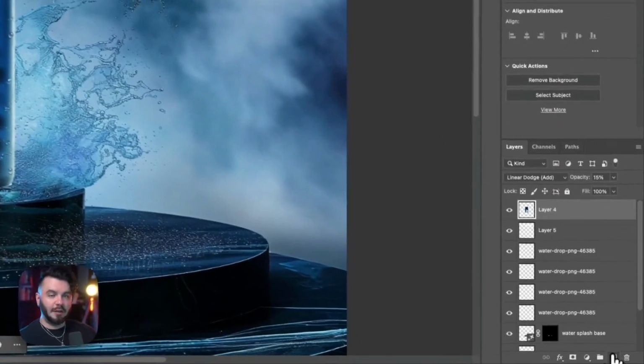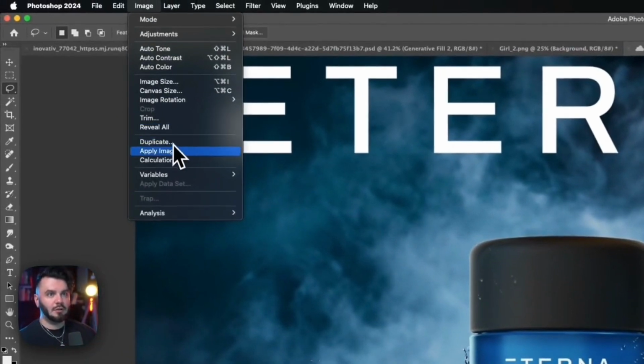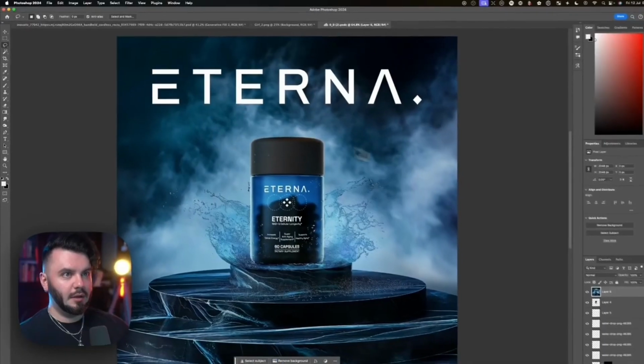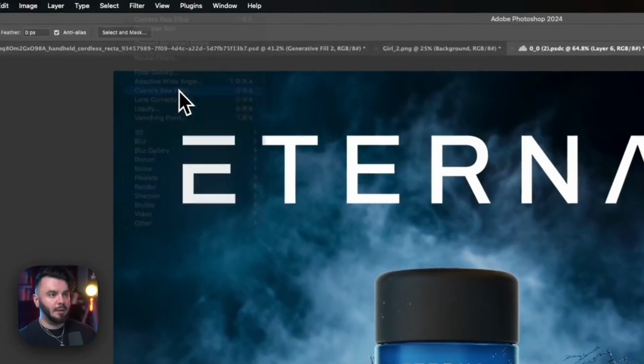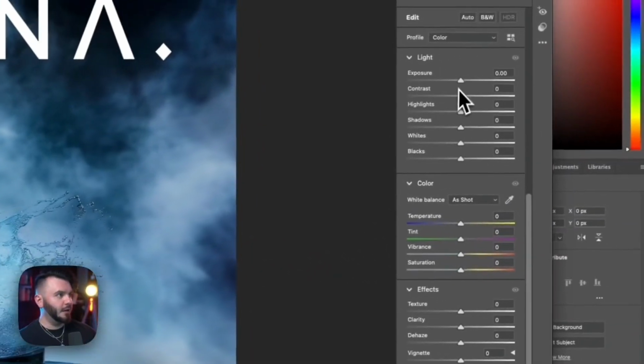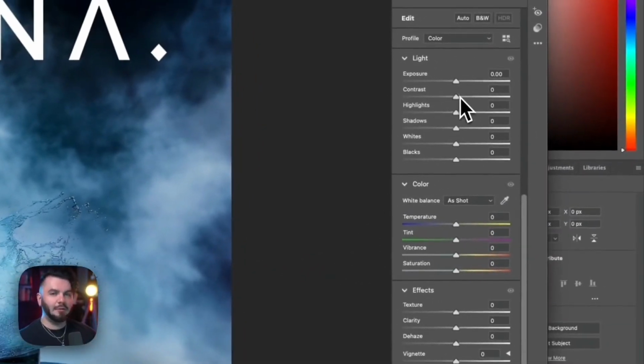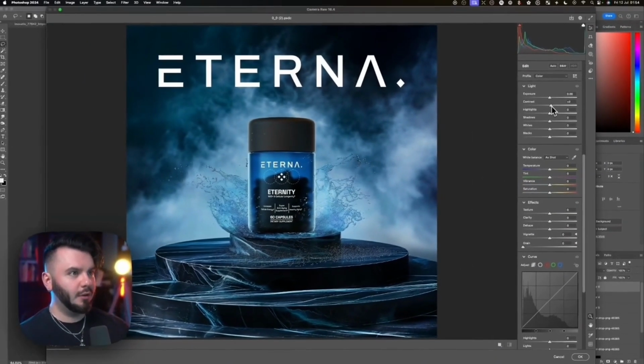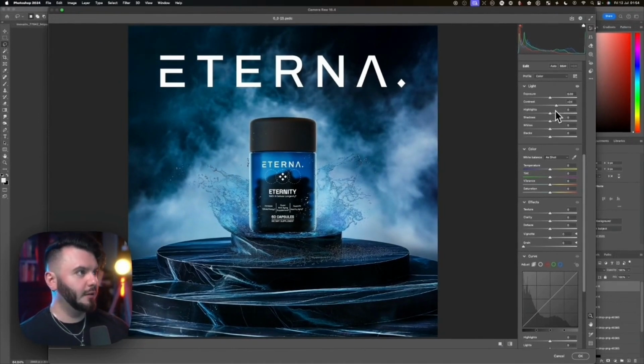So now you've got your kind of basic version done. What you're going to do here is create a new layer. You're going to go to Image, Apply Image. What I like to do is go to Filter, Camera Raw Filter. And here you can mess with it, it kind of emulates the look of a camera a little bit, right? So I can bump the contrast a little bit, bring some of those highlights up because this image is very kind of otherworldly and interesting. Let's bring the shadows down a little. Get those whites slightly whiter, blacks slightly blacker.